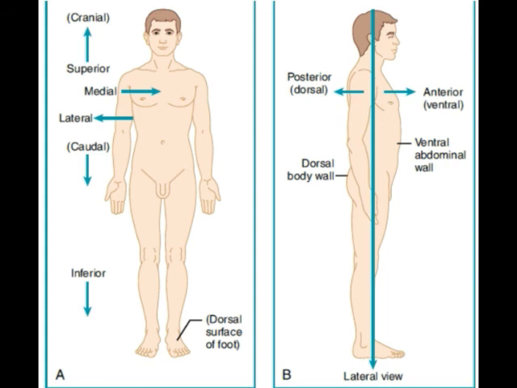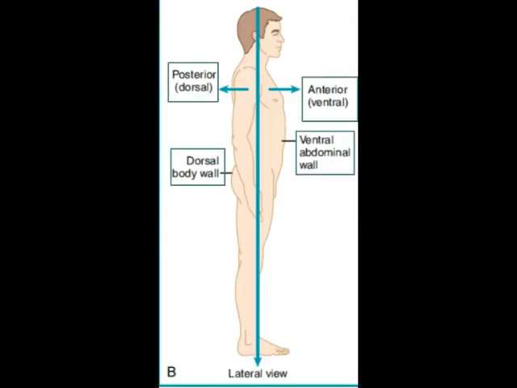Now, superior or cranial means towards the head end of the body. In other words, the position nearest to the head end of the body is known as superior or cranial. So, an example can be that the hand is a part of the superior extremity as compared to the feet. Inferior or caudal means that the location is farthest away from the head. The example can be the foot is an inferior extremity as compared to the hands.